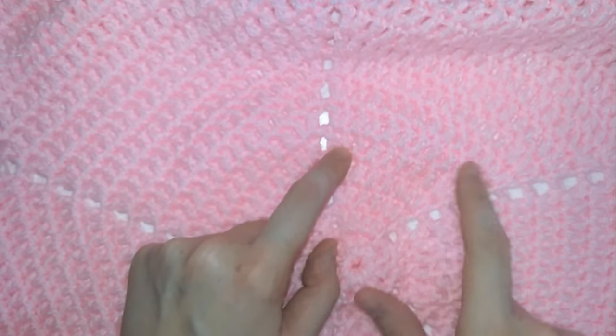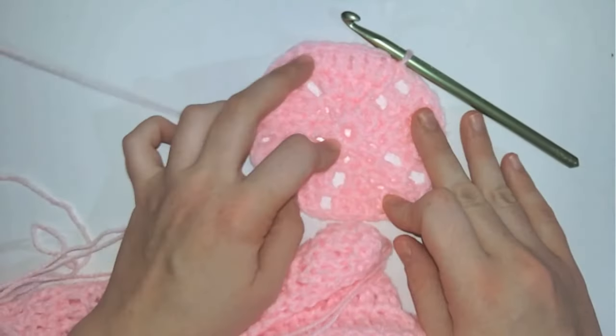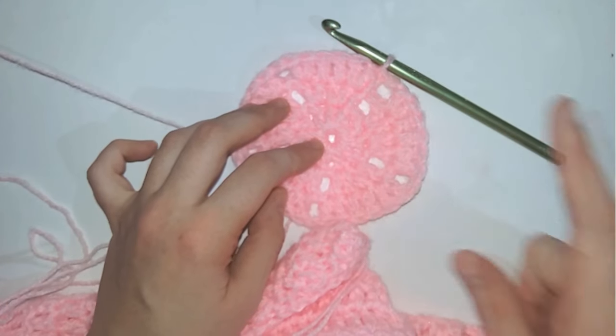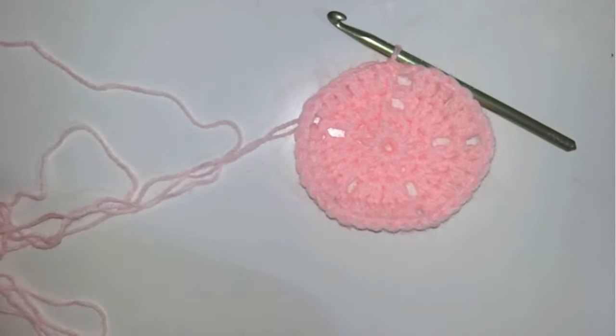I finished working on. I've increased one double crochet at each side of each petal and continue working until you reach half the size of the blanket or the pocket you want.